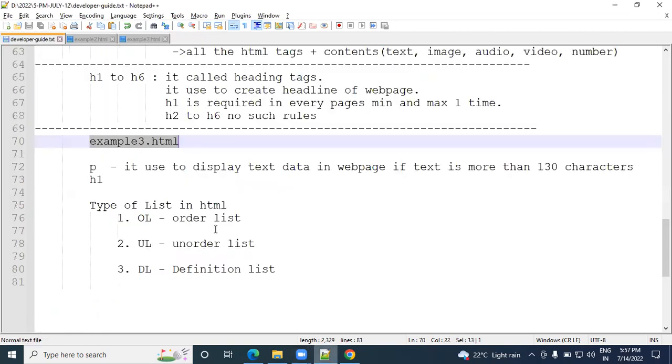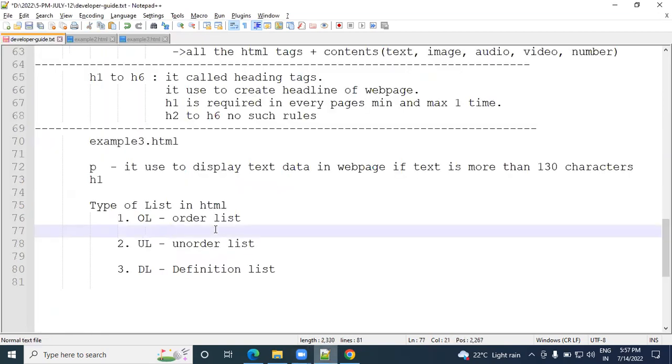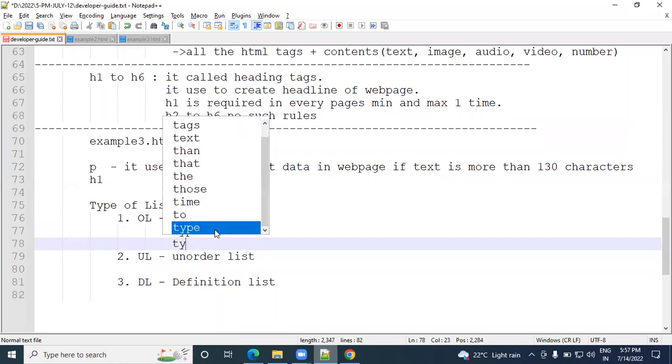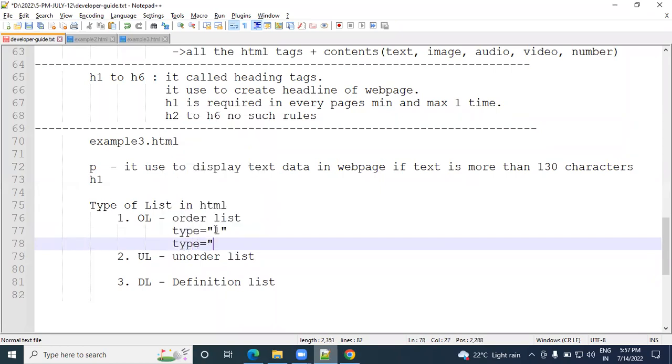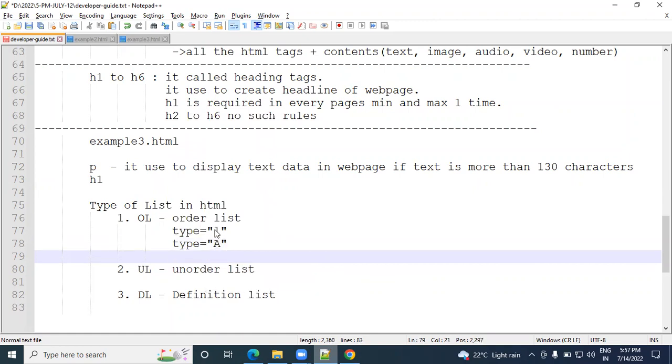In the developer guide, write type. In an ordered list, what are the types we have? We have one type called 1. We have the next type called capital ABCD. We have the next type called small abcd.